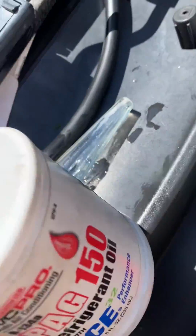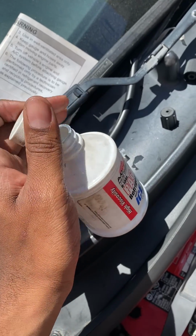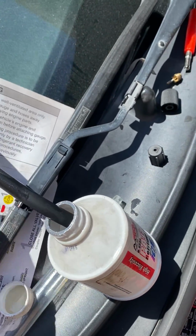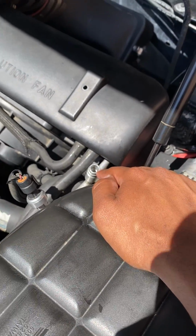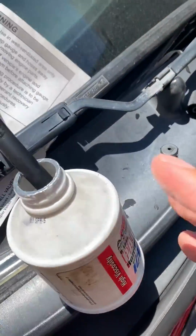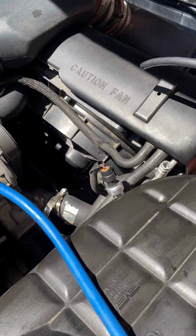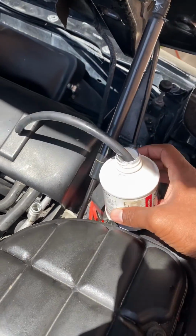Open this up right here. Get a rubber tube. Put it in there. And then you want to put that tube in this hole, and you'll be able to hear PAG oil get drawn in. So you do this, put it in there, and you should hear it get drawn in.